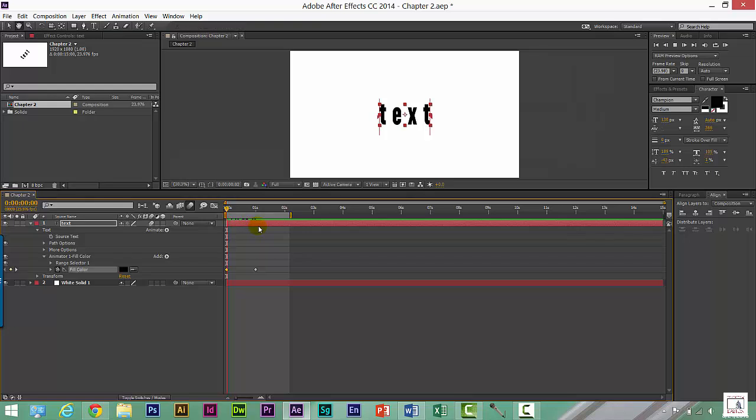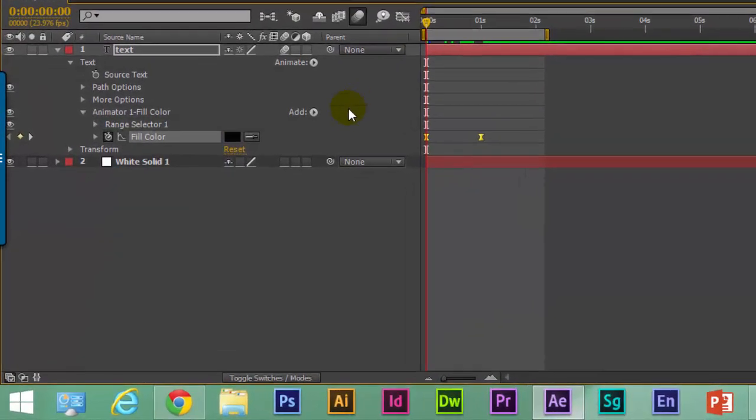Pretty simple, right? We can play through. It gives us a little bit of that variation. So we just animated our text. And I can even, if I want to, highlight those, press F9, and create an easy ease. So that was one thing that we did. That's pretty simple when you just click it, you automatically see that.